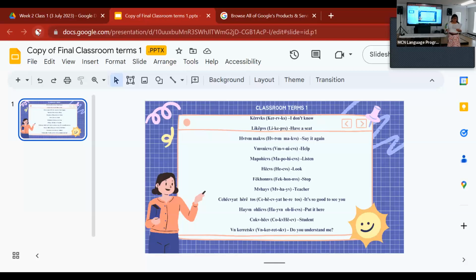And then Mahaya, teacher. And then it's so good to see you. Shahiji, Shahijaye, Shayat, Iditos. I know it's harder for me to say it slow. And like I said, I put all of this stuff with the speaker speaking it because I can hear it in my head, but sometimes speaking it, the connection is not quite there. And I know I sound choppy, but in my head I sound really good.